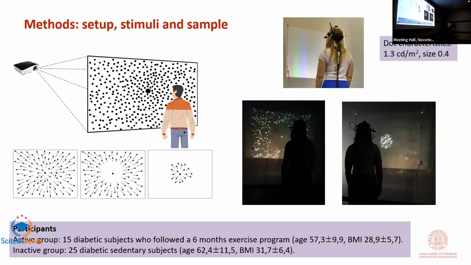For determining the exact dimension of the stimuli, we refer to studies presented in literature. So this is 7 degrees in radius, and this is 20 in radius. So we wanted to be sure to stimulate only the peripheral part and only the foveal part.